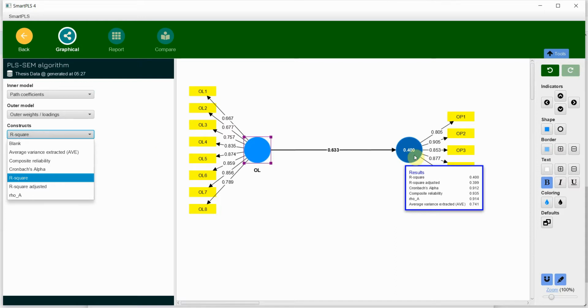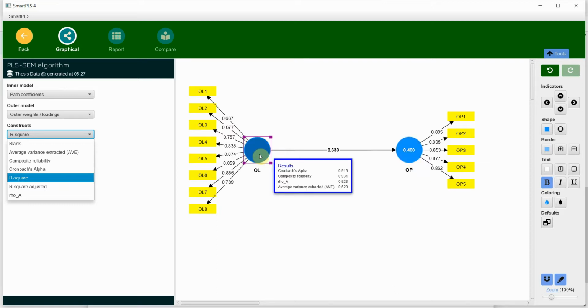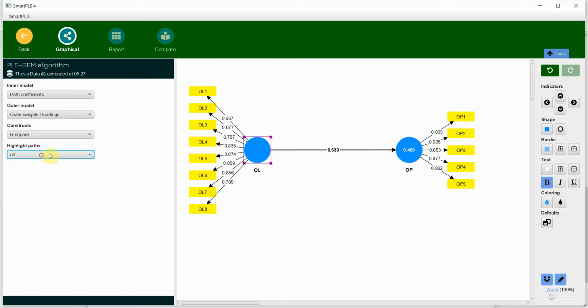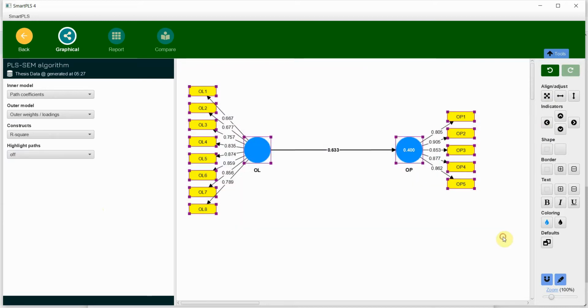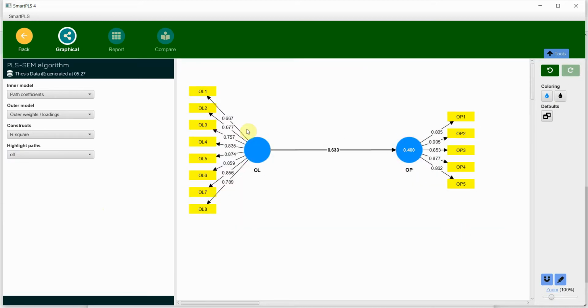And look at this. If you come on to the endogenous variable, it shows you the results for your endogenous variable. And if you come here for exogenous variable, here are your results for exogenous variable. So a lot of improvements have been made. It's much more user friendly. I think previously it was user friendly as well, but now it's much more. The results are more readily available as you go, as you just hover your mouse cursor on the variables.